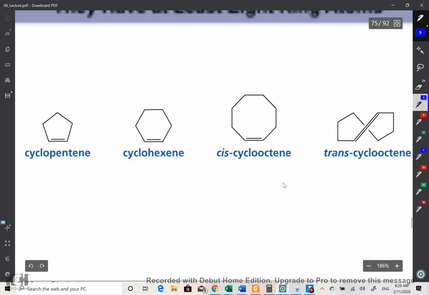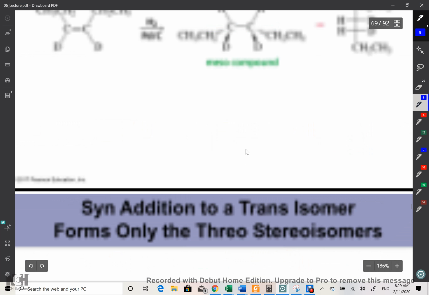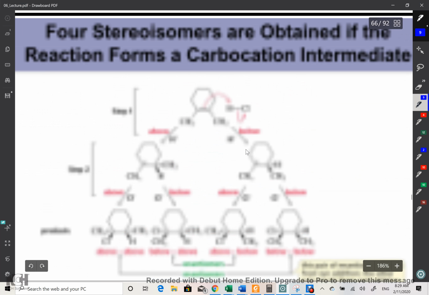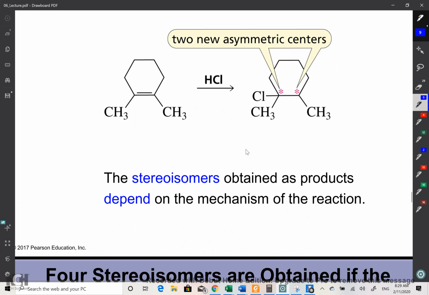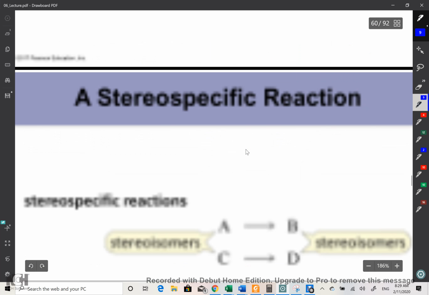Then how does it wind up being the OH? Say that again. How does it wind up being the OH? If you follow the mechanism which we did last class, if you continue the mechanism from there, which I will not, because I expect you guys to be able to continue it.